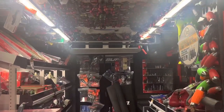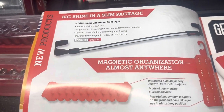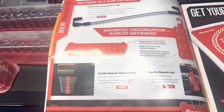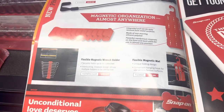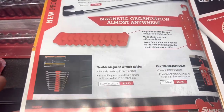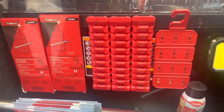Next, our new lights have been released. Our lovely, which I don't know if you can see in the back on the roof there, our lovely 3000 lumen bar floodlights, which are a fantastic light, would show you on camera, but boys oh boys, it just blinds everything. Biggest thing is, if your franchisee has one on the truck, turn it on, just don't look into it. Some new magnetic organization, if you're looking more to see that in person, if you're in my area, come hop on the truck, we got plenty in stock.